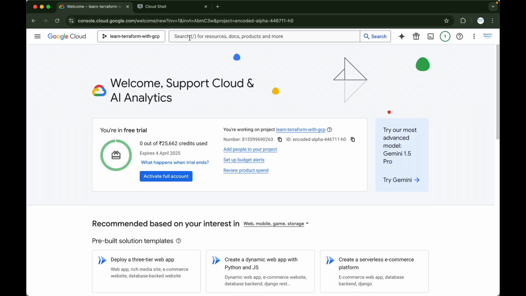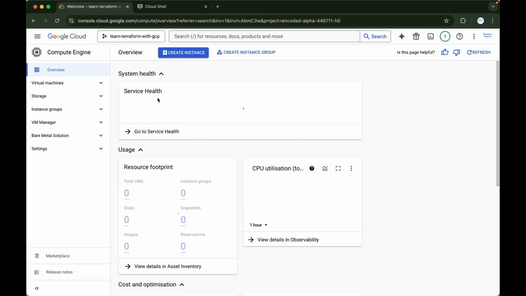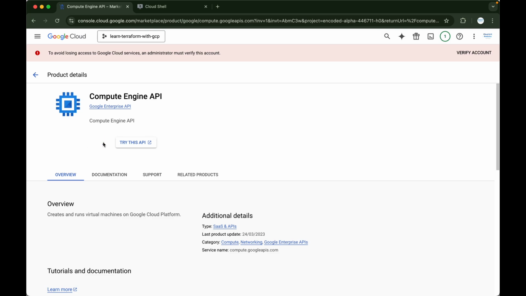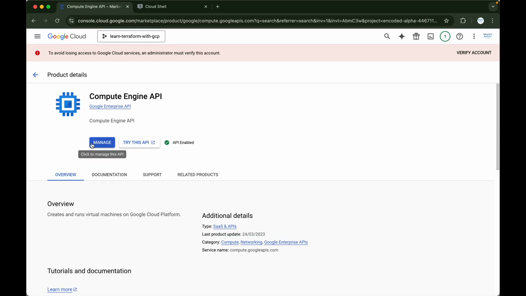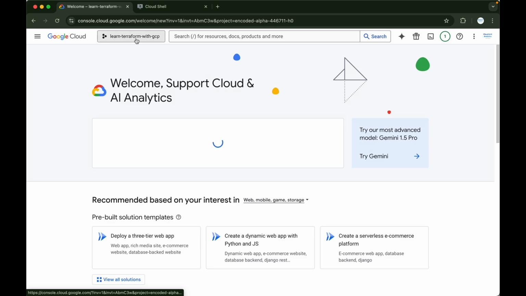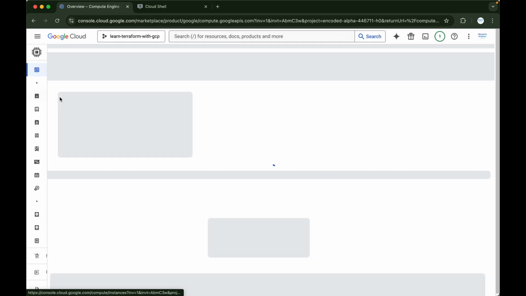Now I'll go to Compute Engine and you will be able to see one instance will be created. We have to enable the API. I didn't enable it. Make sure you have enabled it. You would have found that error as well: Compute Engine API has not been enabled in this particular project. So the first and basic step is to enable the API in that particular project. My Compute Engine API is enabled. So I'll go to the console, open Compute Engine and then go to the VM instances.